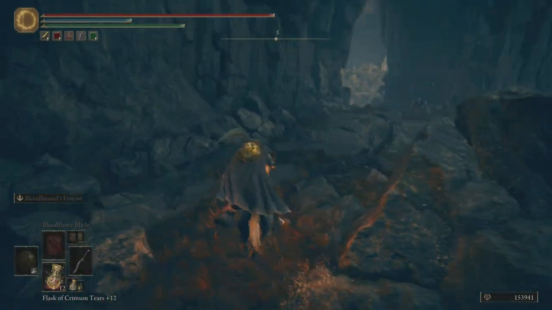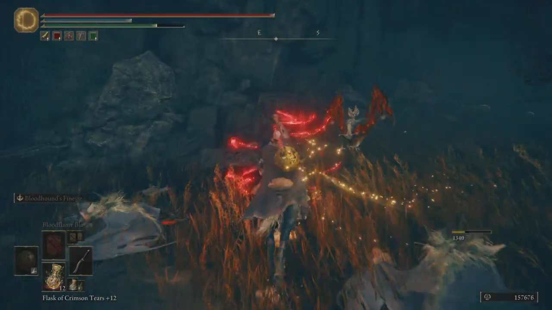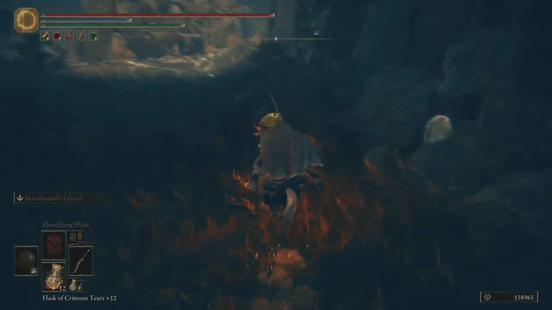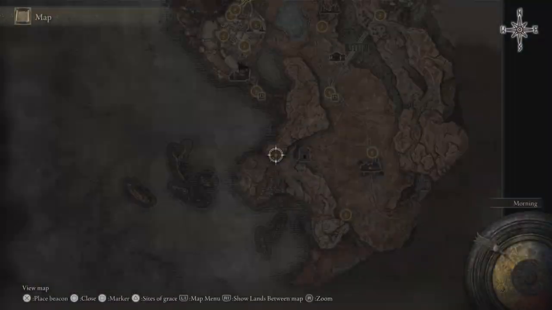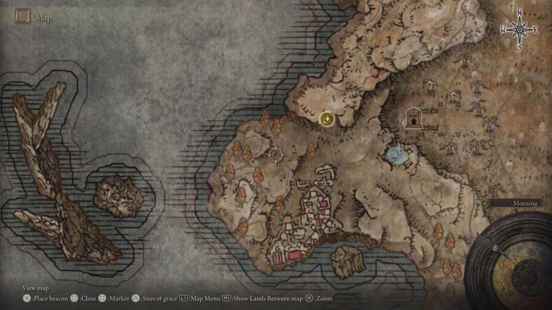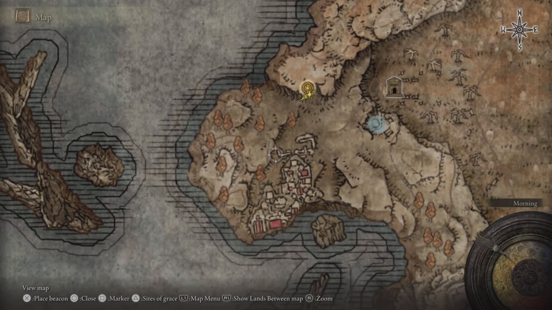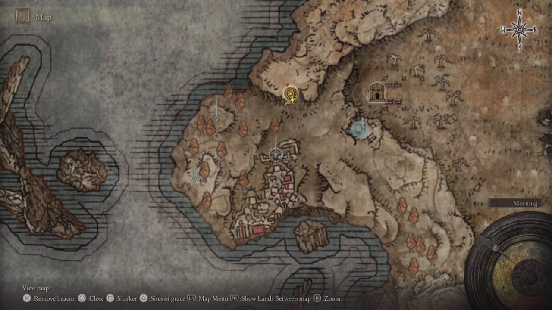Okay. Couple more bats. There's the scream. Like I said, not a big deal. Okay. And a sign of grace. Cliff Road Terminus. Let's just see what we got. Let's explore up here. And then hit there.